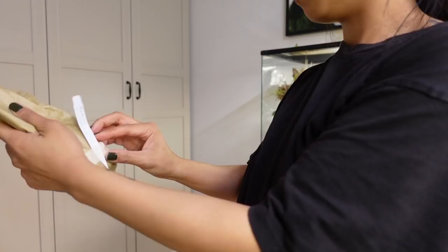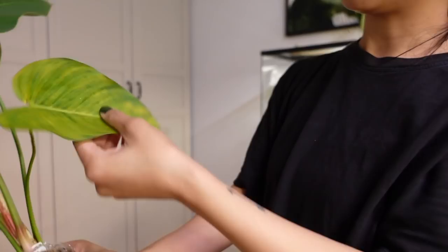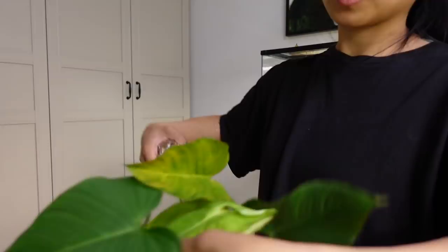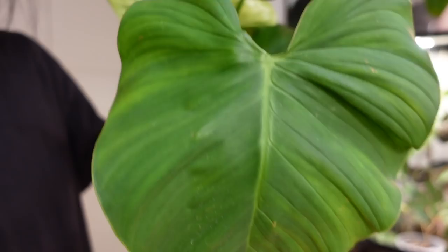Oh my gosh. Whoa, this thing is crazy. Got one yellow leaf. Not bad. Well, actually, two yellow leaves. Looks like this one unfurled inside of the box. But yeah, not bad. It's pretty cute. I like the shape of it. So this is what the leaves look like. It feels really matte to the touch.